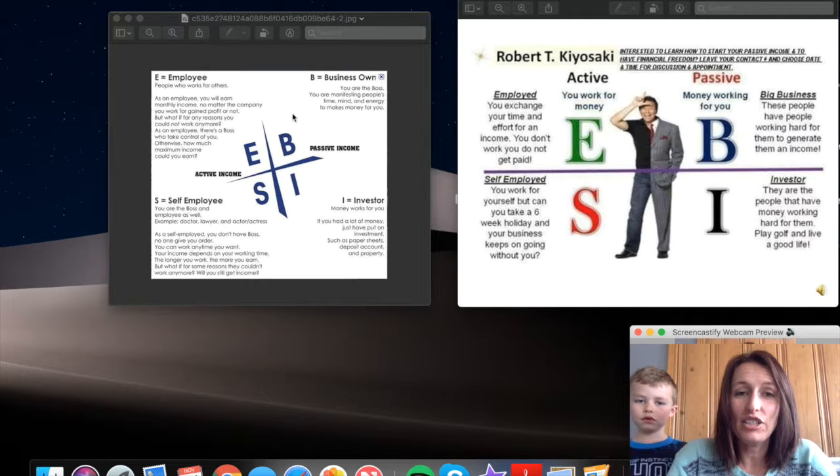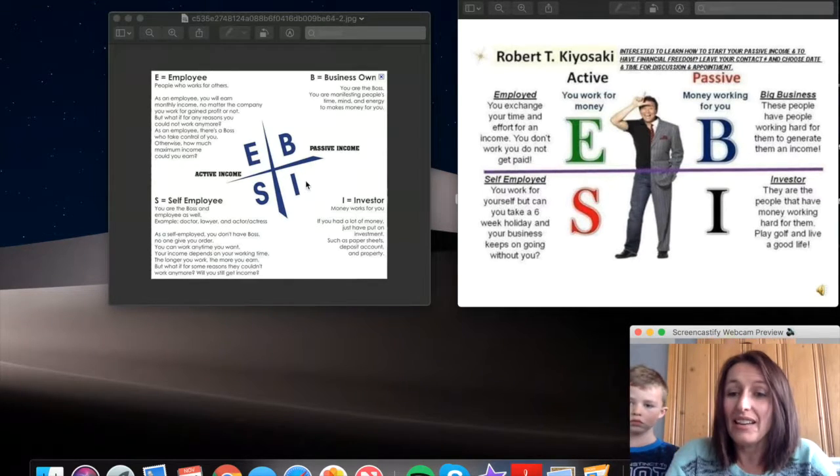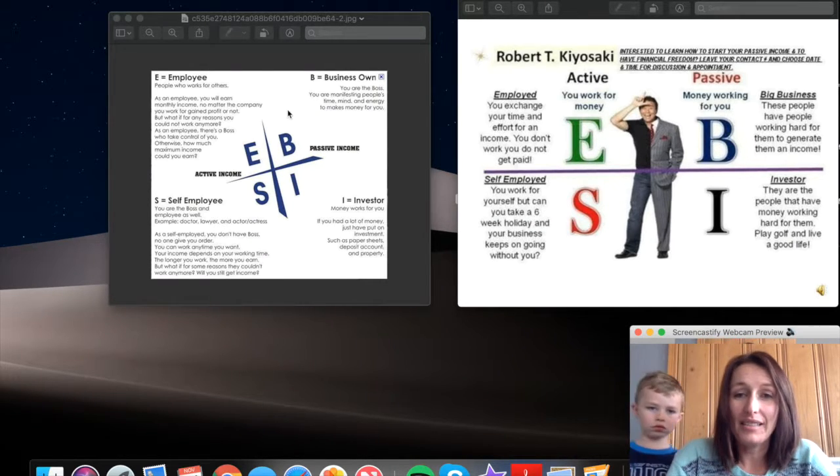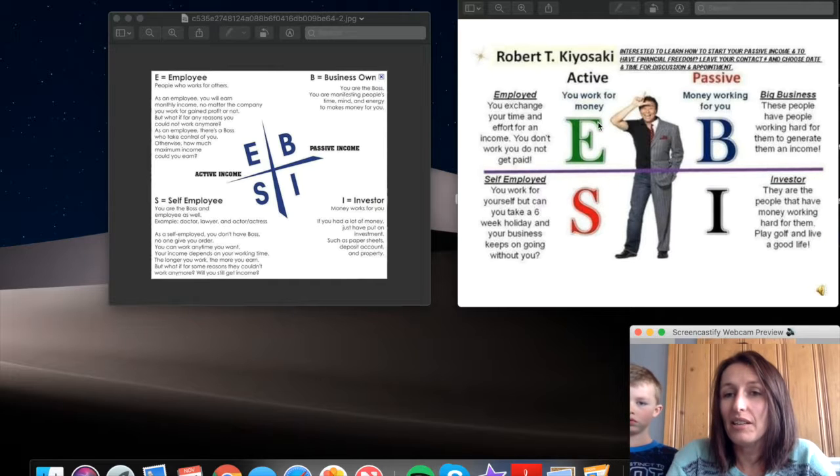On the right side, you have your business owners. These are people who own a system that works for them, like a franchise or that sort of thing. And they have people that work for them and they make passive income that way. And then there's the investor that invests their money and has their money work for them. So the right side of the quadrant is all passive income. This is where 95% of the wealth in the world lives, right here on the right side of the quadrant. And I pulled up this one so you can see a visual a little better of what the cash flow quadrant looks like, but he explains it a little more over here.